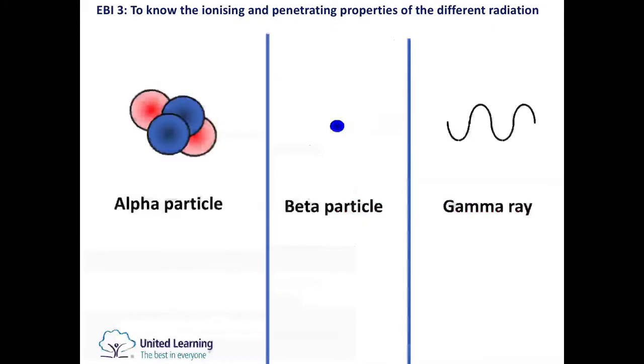So these are the different types of radiation. An alpha particle is a helium nucleus, and the charge is 2 positive because it's got 2 protons. It is quite big in comparison to the beta particle, which is a fast moving electron. So the charge is going to be minus. Okay, so it's a negatively charged particle. Now a gamma ray is not a particle. Gamma wave is an electromagnetic wave, so it's an EM wave. So there is no charge with it.